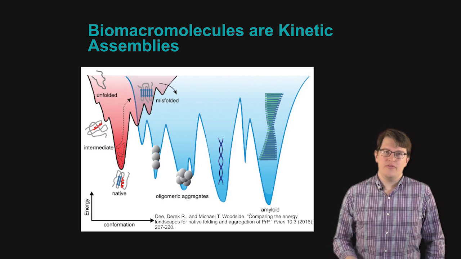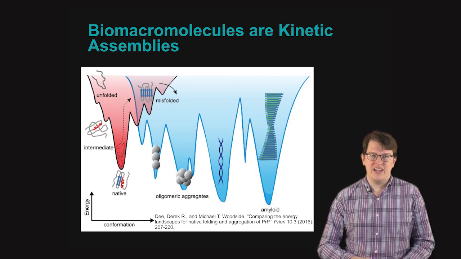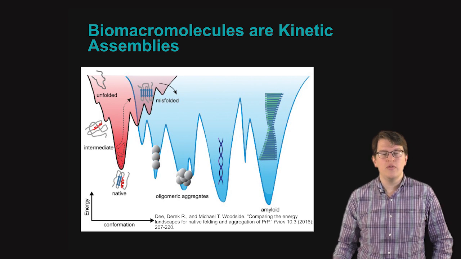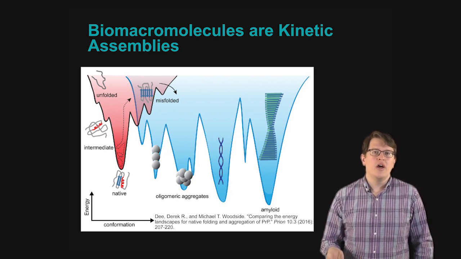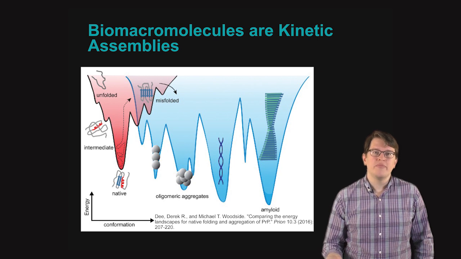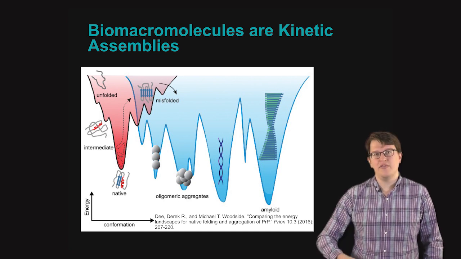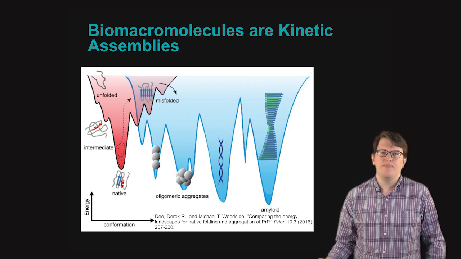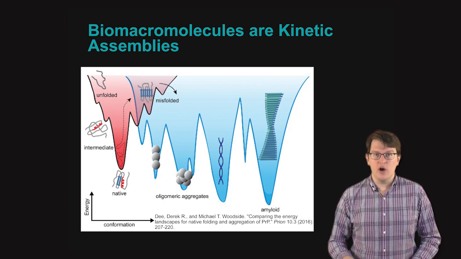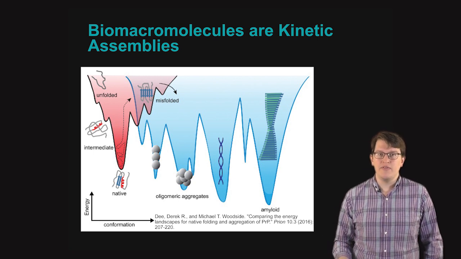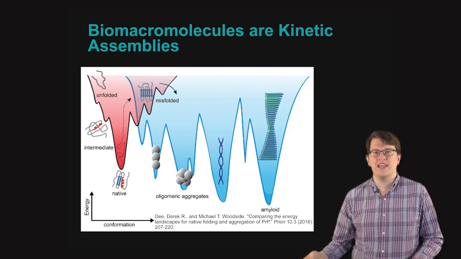Looking at an example of the thermodynamics of prion folding, what you're seeing here is the folding of PRPC in a graph similar to the simple one I just showed you. The folding of the protein into its native state is shown in the red well here, and you can see that folding releases some energy, but it's not the lowest energy state overall. This means that native state is kinetically stable but thermodynamically unstable. Once it discovers this prion folding, these other states become available to it. Once you get into those prion states, they aggregate and form plaques, which are in the lowest overall state. This is why fighting prion diseases is so difficult because once you've accumulated into these plaques, disrupting those is always going to be energetically uphill to try to get back to the native state.